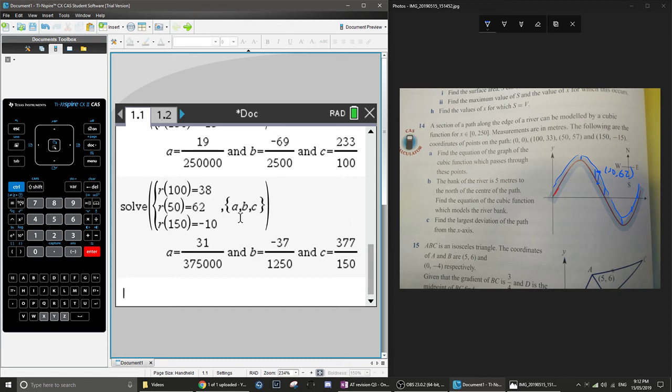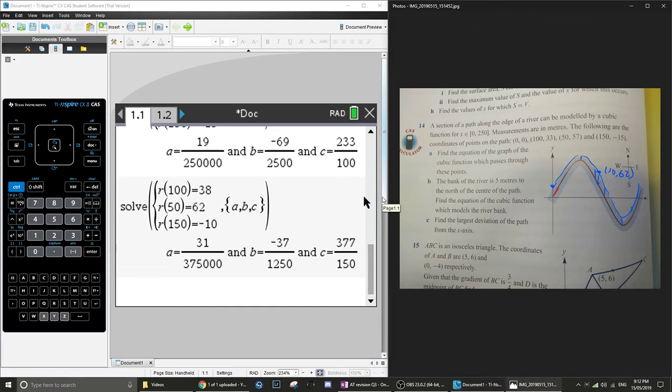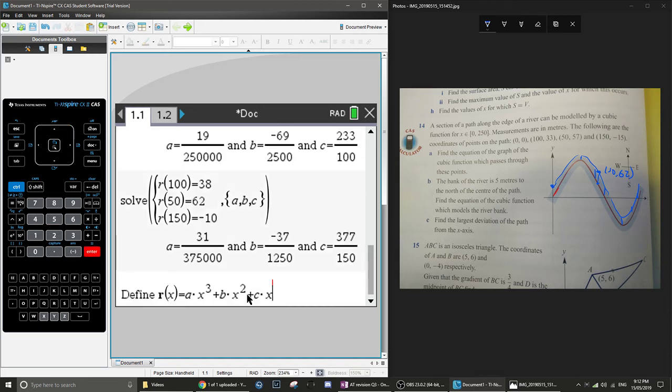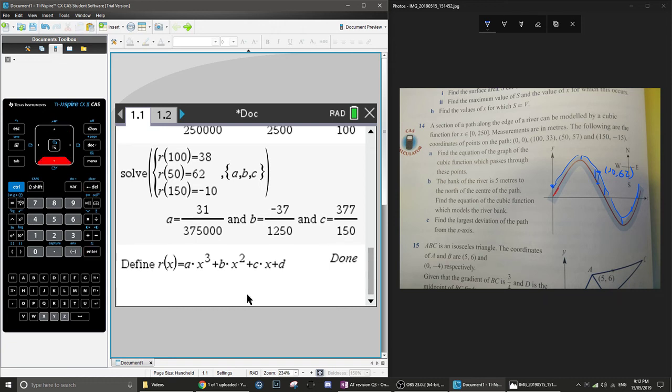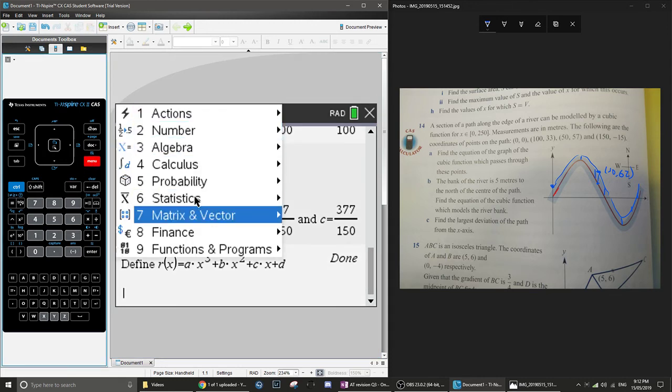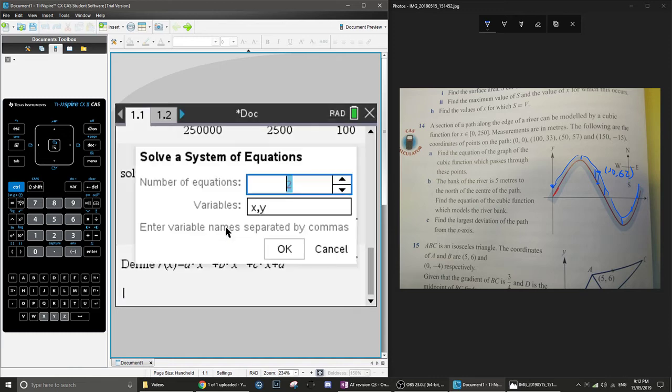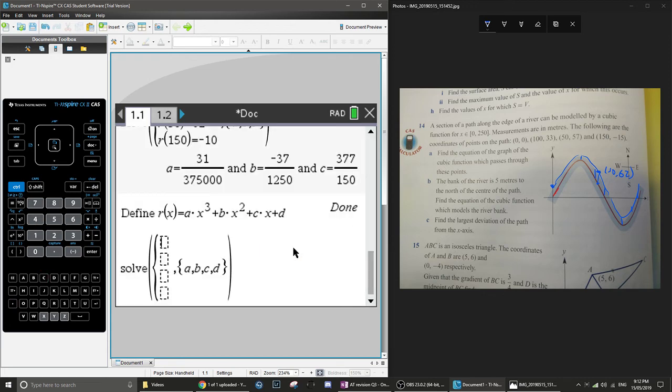Ooh, but I've made a mistake I've just realized, because I've assumed this has still got a d of 0 when that is not the case. Right there, that is 5 meters higher, so I need to go back, press up, let's get our work, bring that down. I'm going to add plus d times x, note plus d, find that. Algebra, solve systems. Solve. And we got 4. Solve for A, B, C, D. I'm glad I caught that mistake.